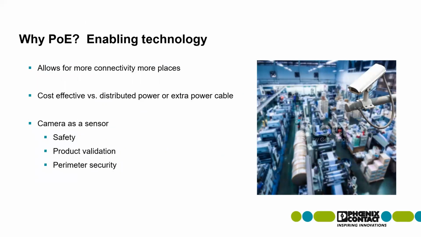As I mentioned before, it's an enabling technology. So its place in the IIoT ecosystem is essentially that it allows for more connectivity in more places. You're not spending the extra money to either run a separate power cable out there or have a separate power supply all the way out by your end devices. So you're able to power some of those end devices, those sensors, those cameras, those access points, those kiosks, and even some smaller HMIs and IPCs are now able to be PDs, powered devices, via PoE. So that's a big part of IIoT.